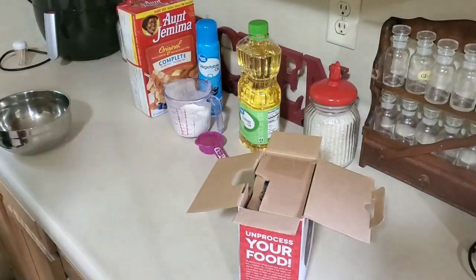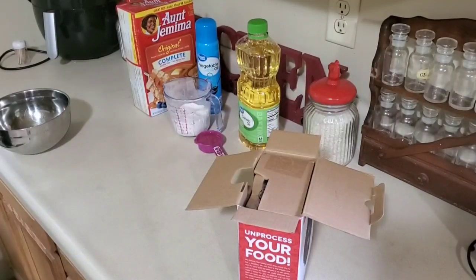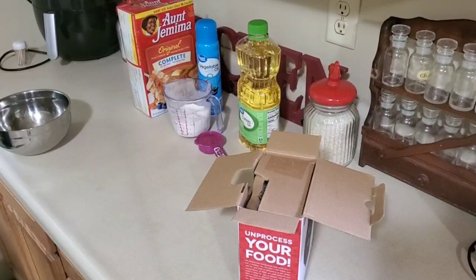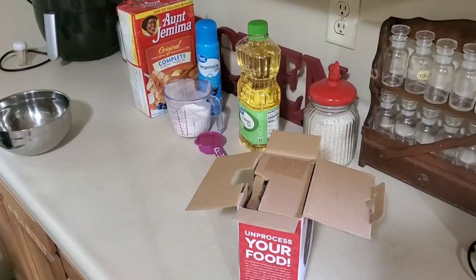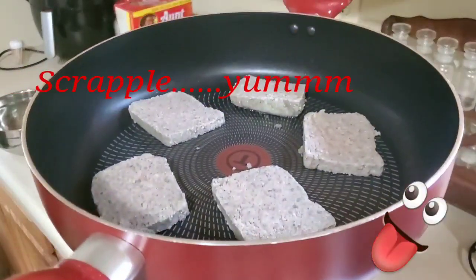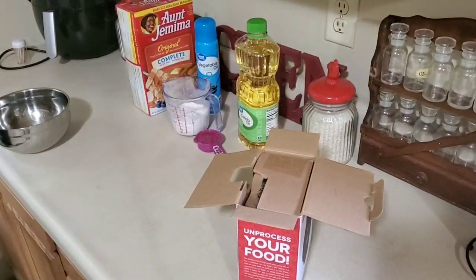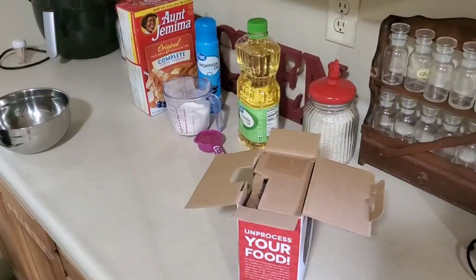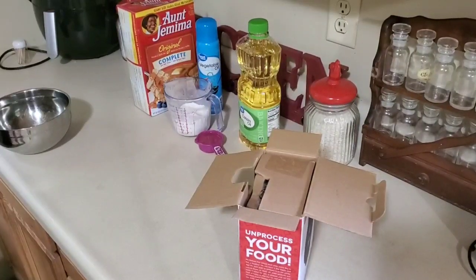All right, guys, hold on one second. I'm making breakfast as we speak for my sweet husband and I. We are having scrambled eggs, cheese, and waffles. I don't know if y'all know what scrapple is, but I'm gonna show y'all. I'm gonna do a video one day. This is how it looks, sliced and raw. We are making breakfast. All right, scrapple is on. Y'all, I'm telling y'all, some folks don't like scrapple.